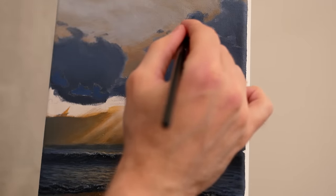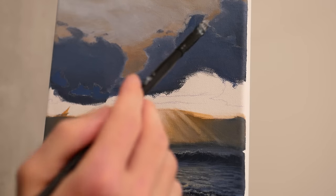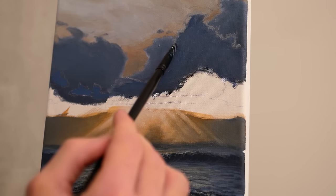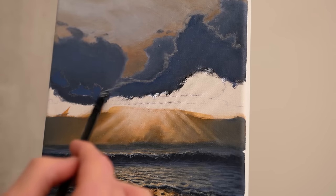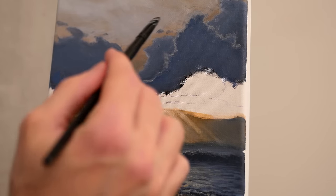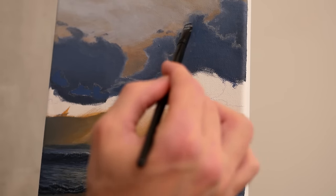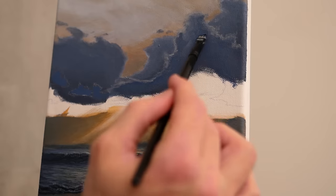Don't want too much paint. I'm going to hold my brush a bit farther back, both to make the application process a bit more randomized, but also just so my hand, again, is less in the way. Sometimes it will happen. I feel like that's just inevitable with this. We get lost in the process and the painting and excited in our head, in the canvas. But do try to mitigate it to the best of my ability.